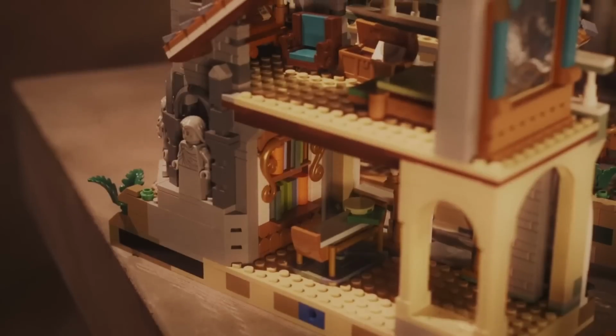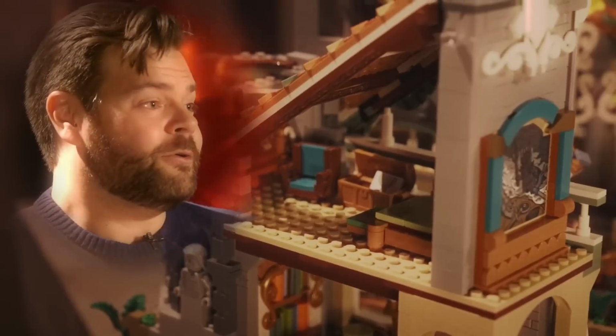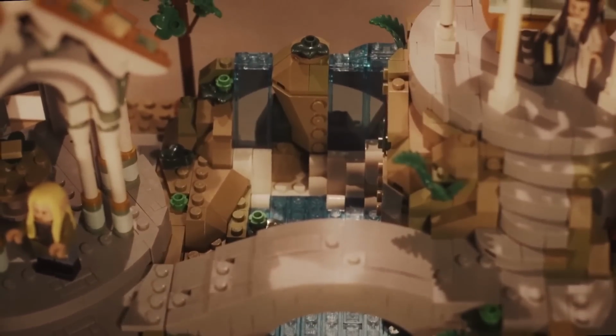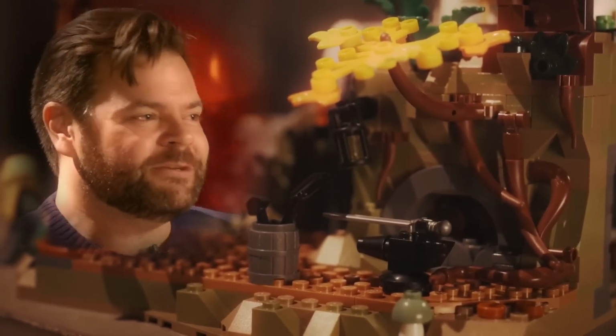The first phase is an elven tower, and a recreation of Bilbo's study and lodging, complete with his writing desk, quill, and a book which says, "There and back again." The second phase is an outdoor pastiche that includes the iconic gazebo from The Lord of the Rings, The Two Towers, and the stone bridge over the River Bruin. There is also a smith's forge, complete with a glowing fire and a wooden barrel of smithing tools.